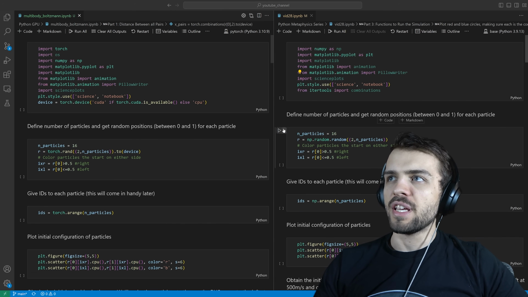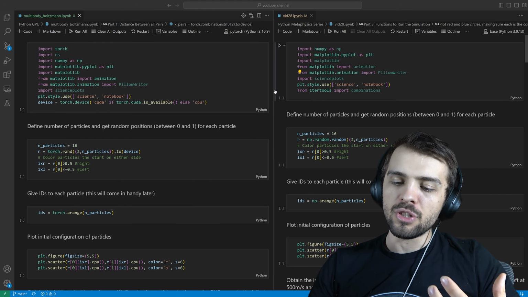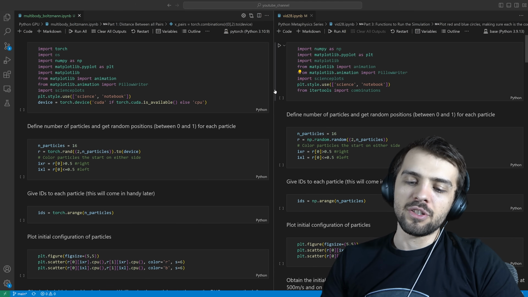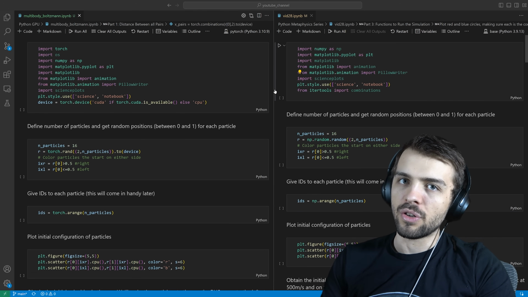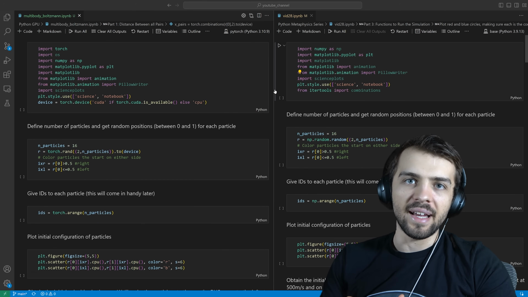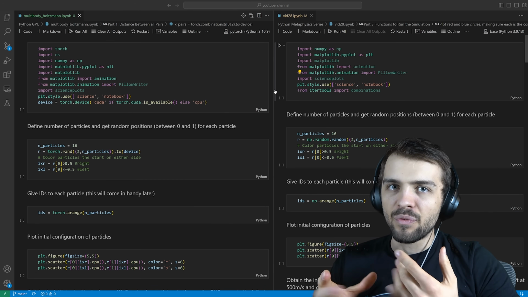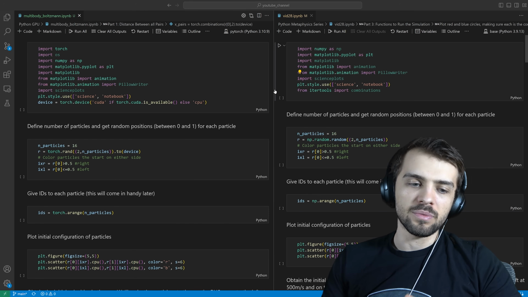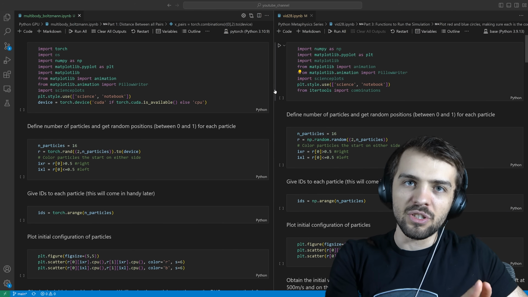So the first thing to note is the imports, and you'll see that I have a few more imports here and less here. So in order to get this GPU boost, we're going to be using the machine learning library PyTorch. And that's exactly what you might think of it. You think, okay, PyTorch, that's machine learning, that's training AI models, etc. Well, the reason why PyTorch is so good at that is precisely because it uses the GPU. And if you go into the back-end functions that PyTorch uses, they're all optimized functions for linear transformations and things like that. And you can borrow those into other applications.